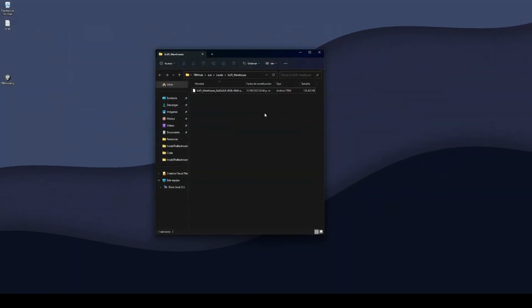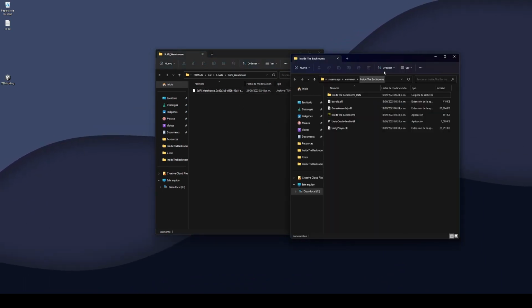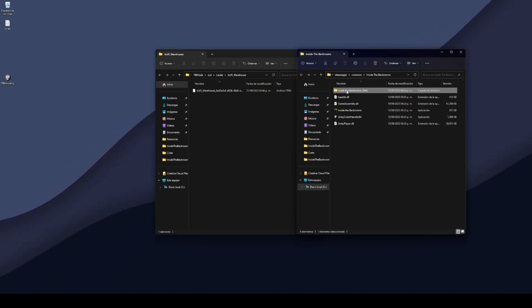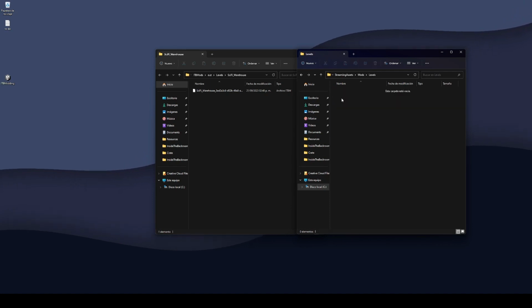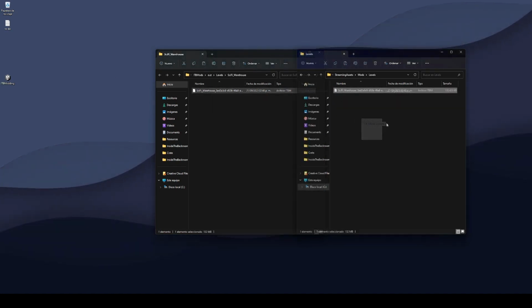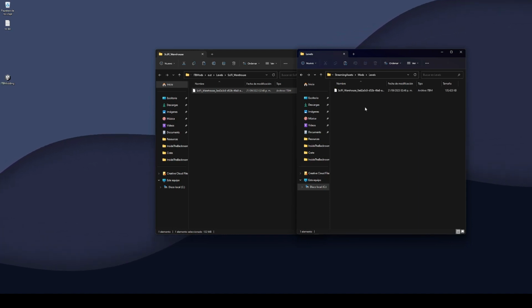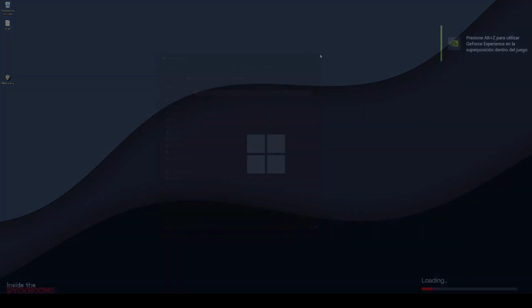After the export finishes, you will be able to see one file with the extension .item. For testing the mod, copy that file and go to the game folder, open the data folder, then open the streaming assets folder and finally open the mods folder, then paste the mod file into the levels folder. Now we are ready to test the mod in the game. Let's open the game.